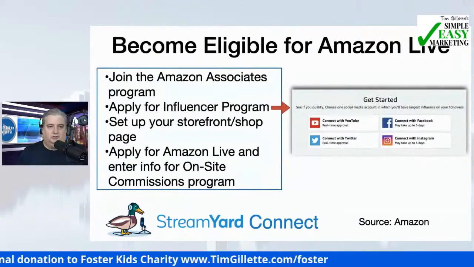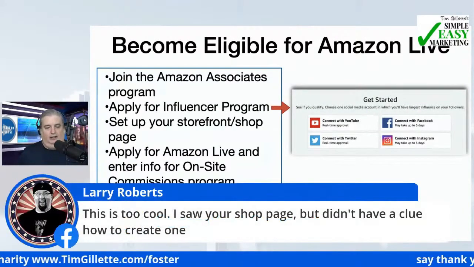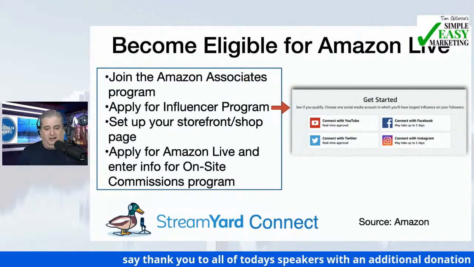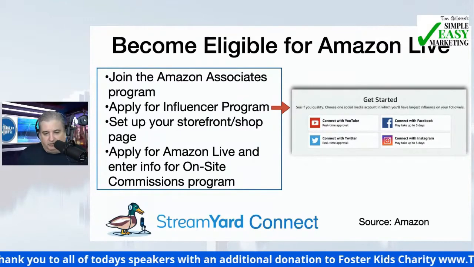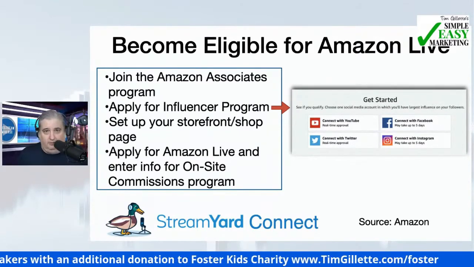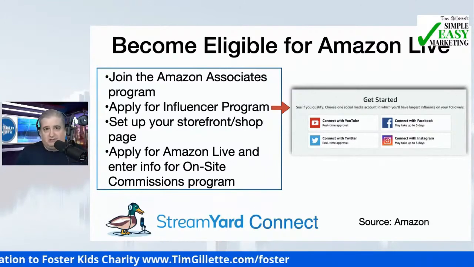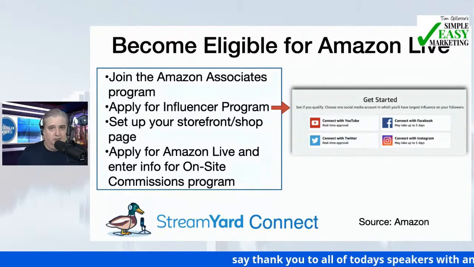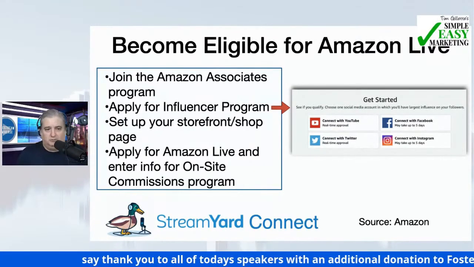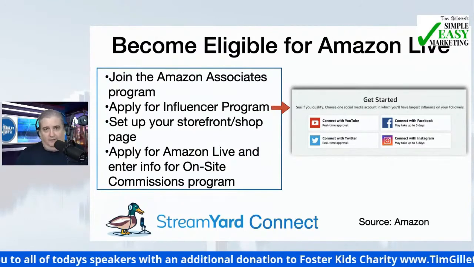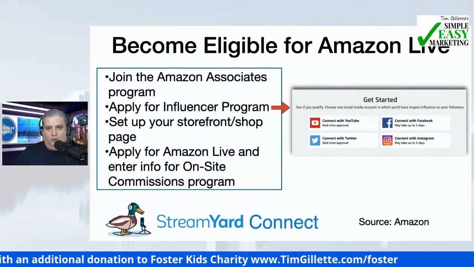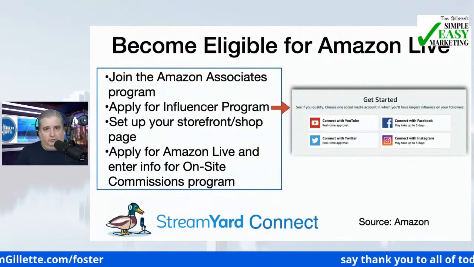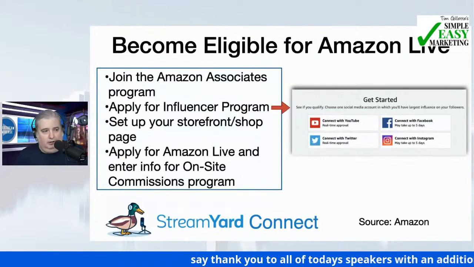Okay, so how do you become eligible for Amazon Live? This is how it works as best as I can tell in studying it since Wednesday. First, you have to join the Amazon Associates program. I know a lot of people are probably already members of that, but that's your basic program that people use for sharing affiliate links, Amazon links in blog posts and other places where it's appropriate. And people click on that link, and if they buy that product or they buy another product while they're browsing on Amazon during a certain time period, you get a commission.